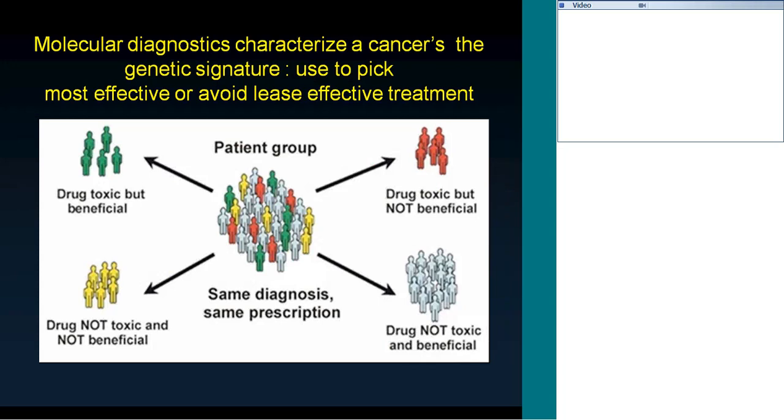One concept, which is depicted here, harkens back to my analogy of the old way in which we would identify a patient's cancer and stage and grade and try to predict how that cancer would behave and what might be the best treatments for that cancer. You can see the patient group is depicted in the center here as individuals that are many different colors.